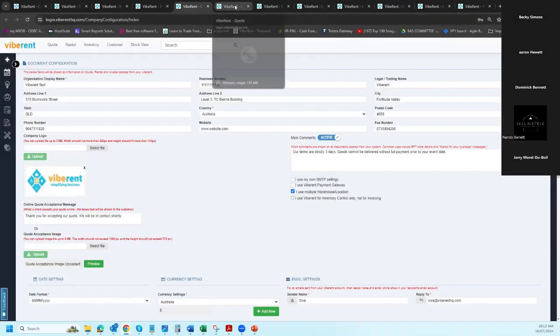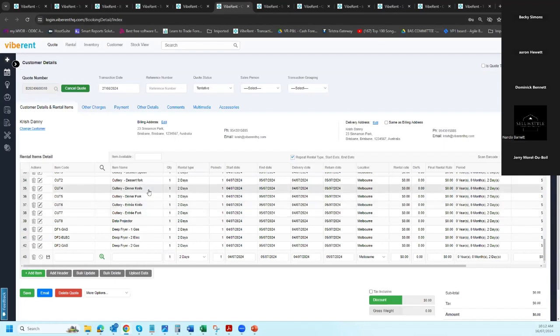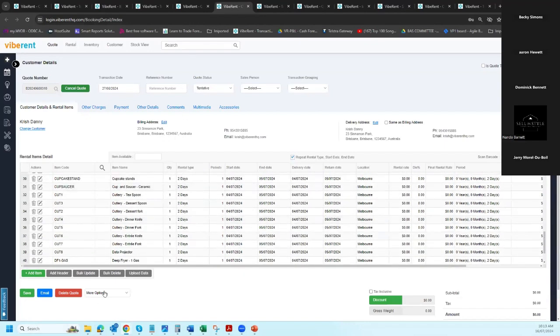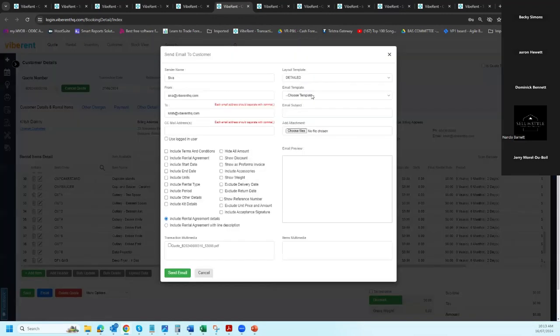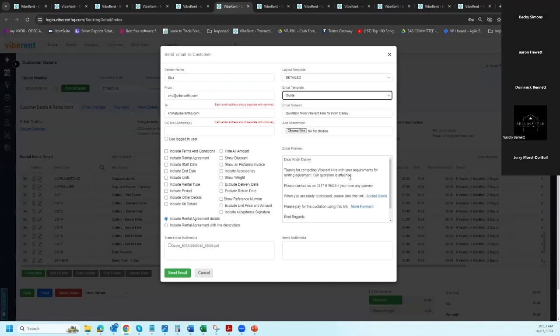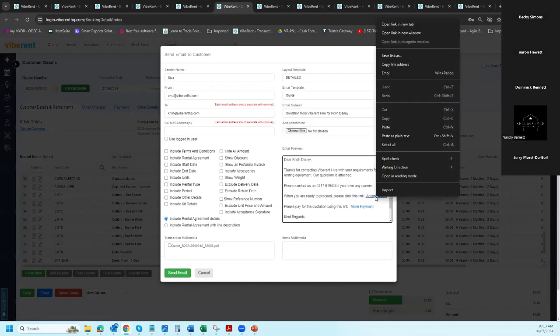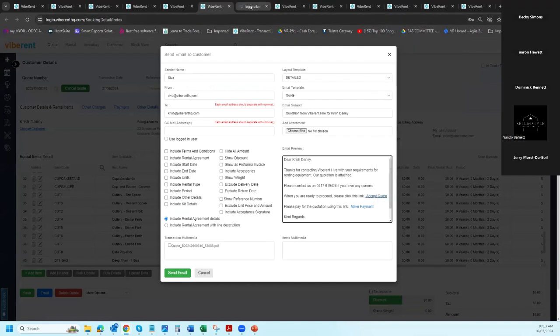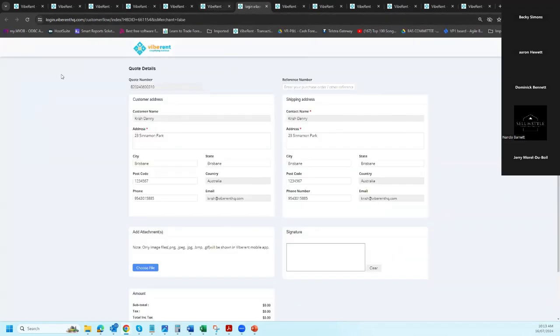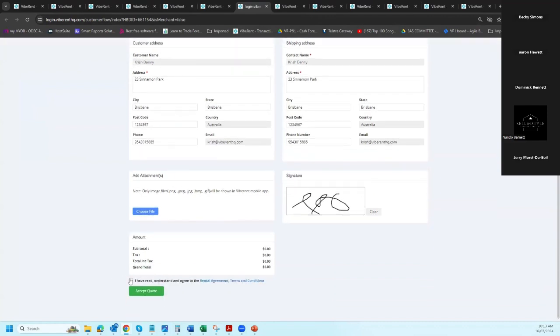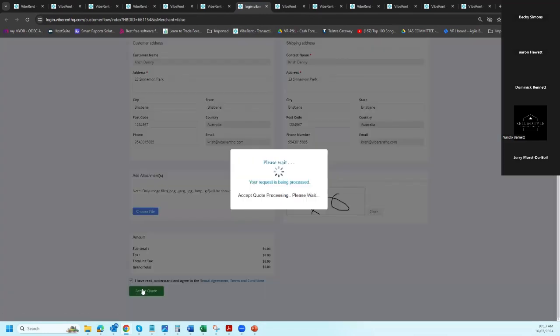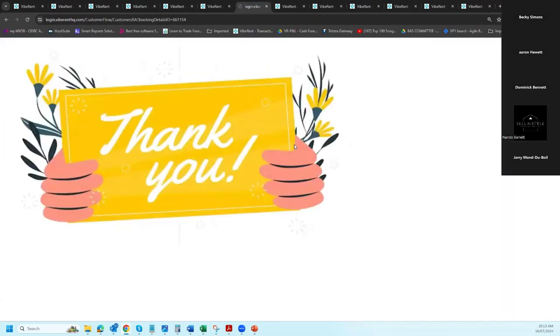And so what happens is, say, when you open a quote and then you email a quote to a customer, I'm just going to simulate this. So I can open the quote and quote acceptance in a tab. I can put my signature in and I can accept the quote. And your customer will be shown a screen like this rather than simple plain text.